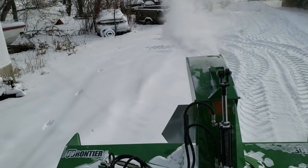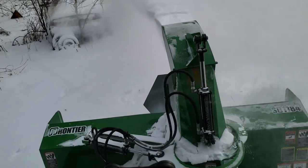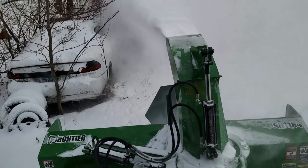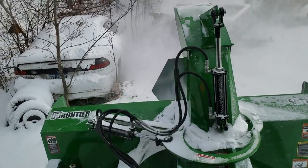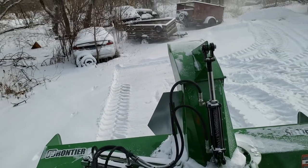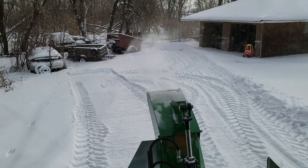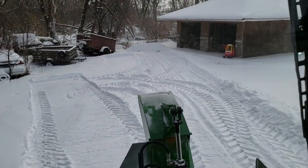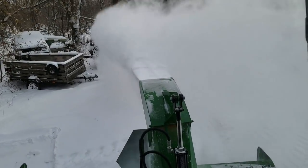I'm probably leaving an inch of snow. As you see when I'm backing up here, I can really chuck the snow — I can blow it wherever I want quite easily. This is a shot from the cab. You can see I have really good visibility on this Frontier. There are different model sizes on these — this is the 84-inch, I think it's the SR1184.